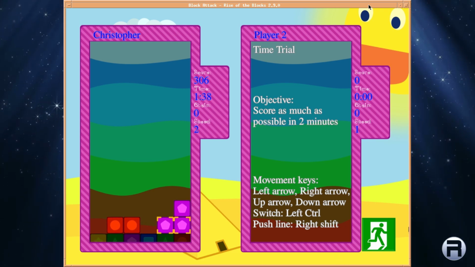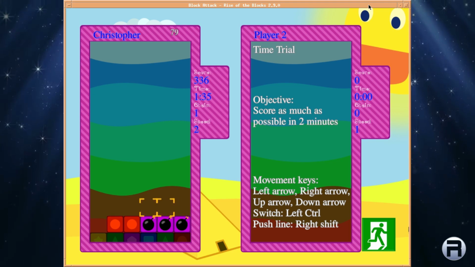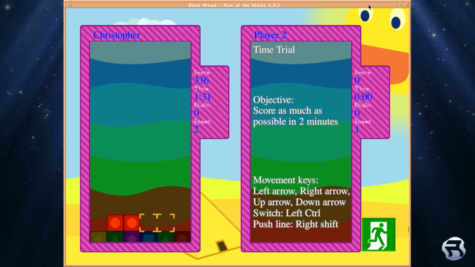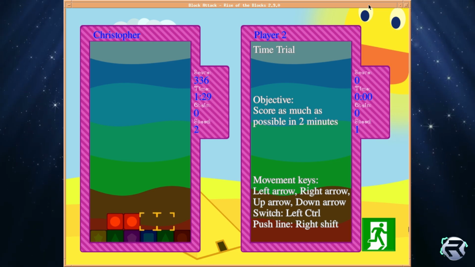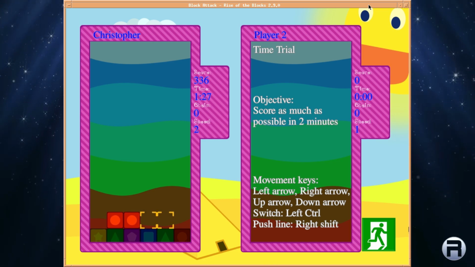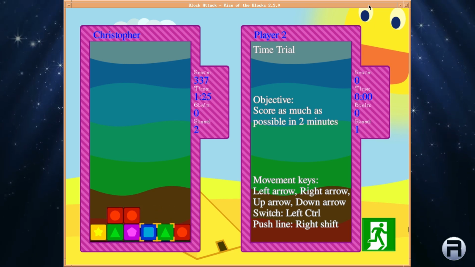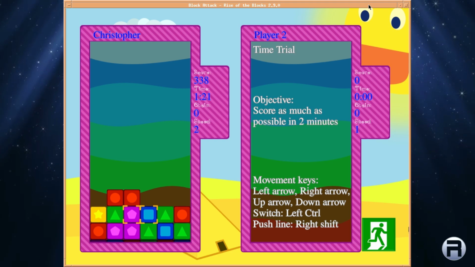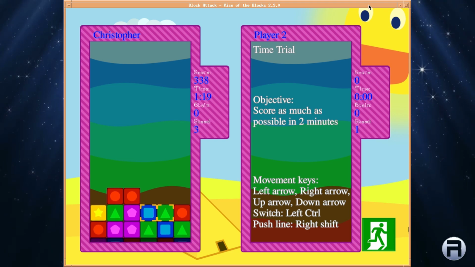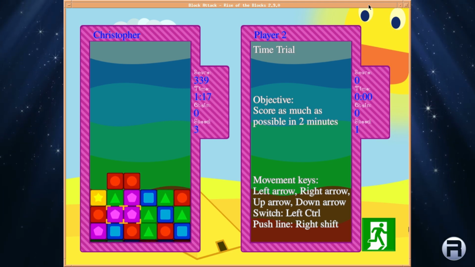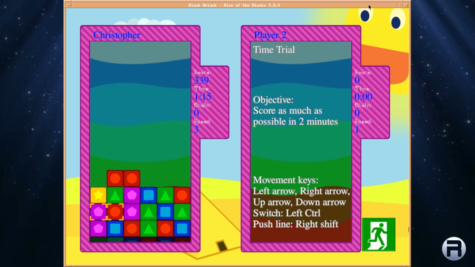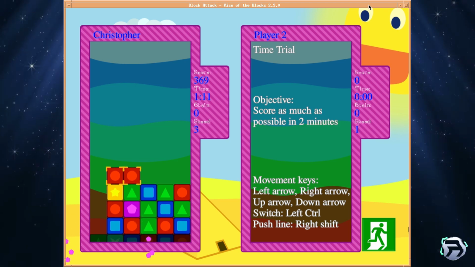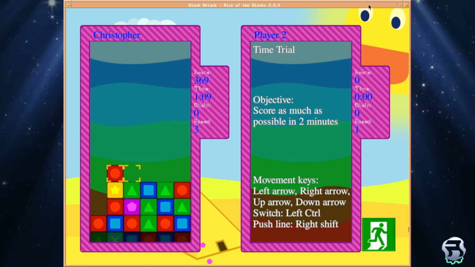One thing I didn't do is that you can push the line. If you press right shift, you can define these keys later if you wish. But if you press right shift, that line that is slowly edging up, as you can see, will just bump up. Like I'm doing now. So you don't have to wait for it just to monotonously rise up. The thing about that is it makes your screen fill up a little bit quicker. So if you've got bad luck or bad judgment, you're going to end the game quicker.